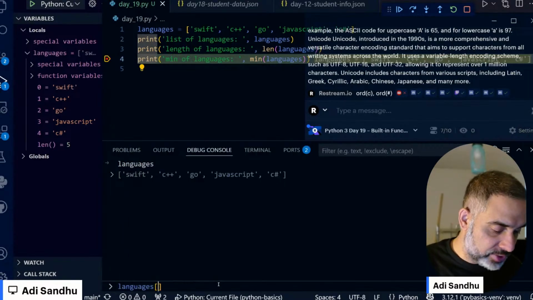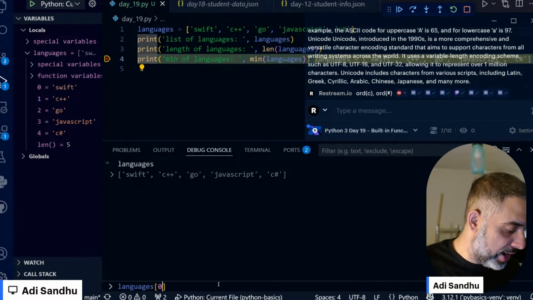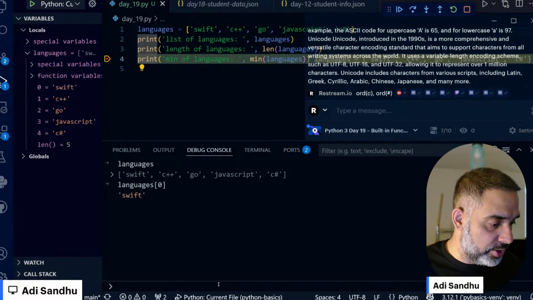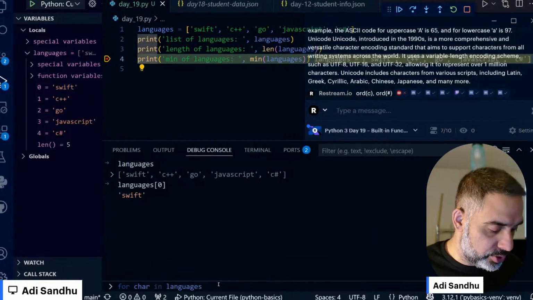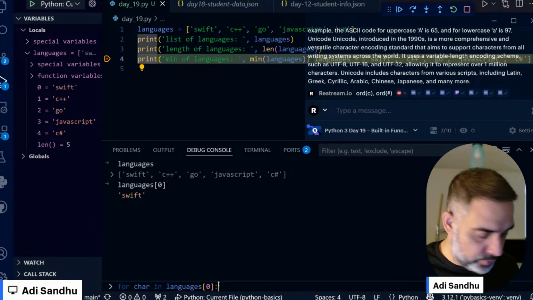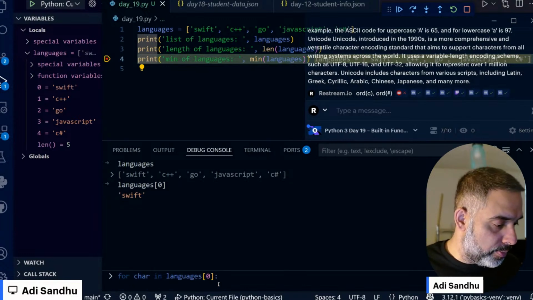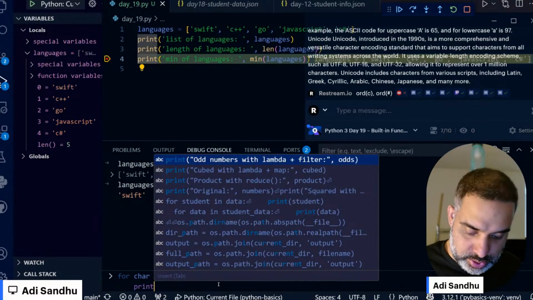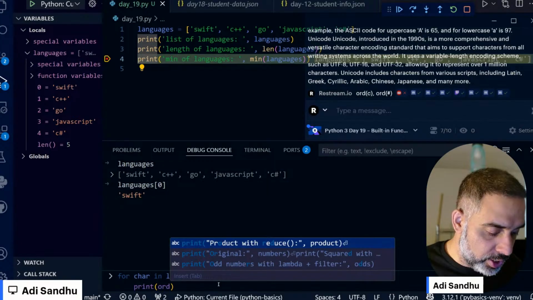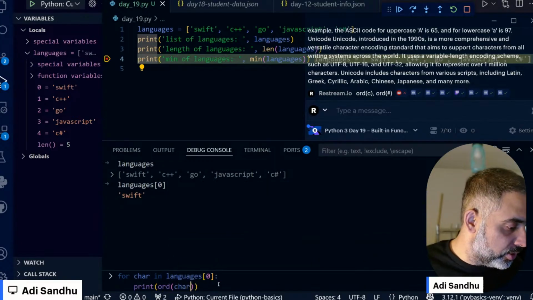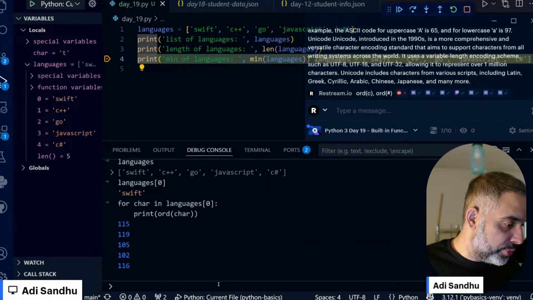languages and you want to access it with index because that's how you access them, that's Swift, right? So for char in languages, print, and this is where the ord would come in, right? So it would be ord bracket and like that, and that prints them all.